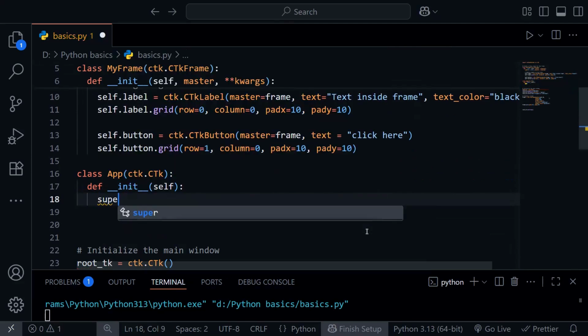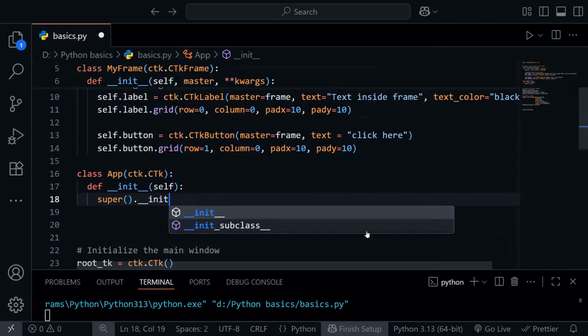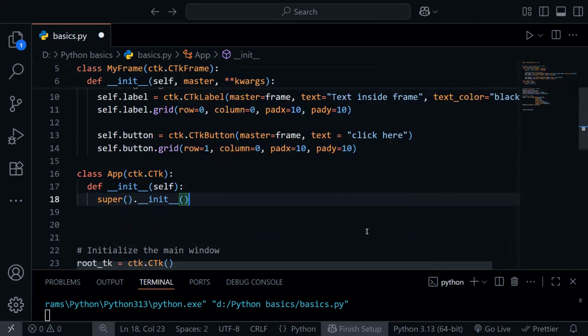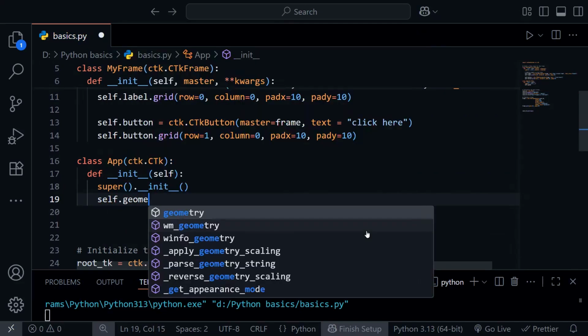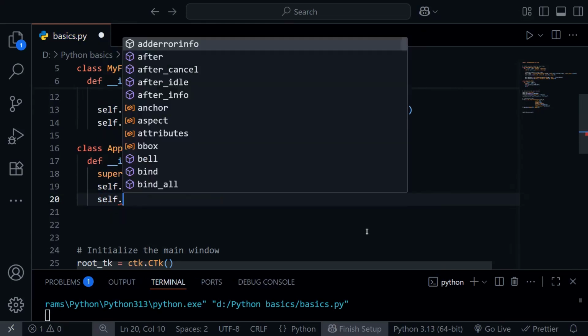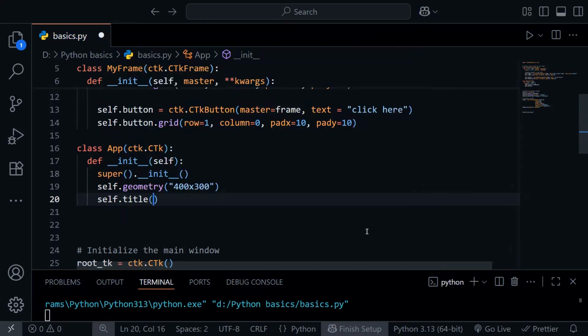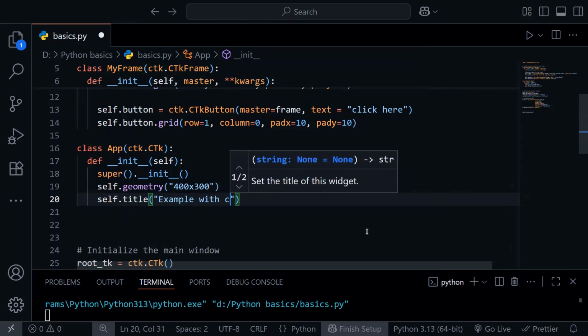And then we'll give a good geometry, 400 by 300 maybe, and a good title, "Example with class".